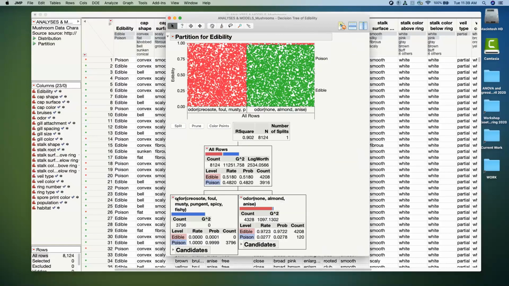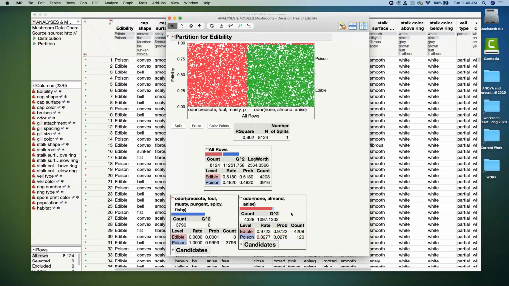This variable called odor. If you split by it, if the odor is none, almond, or anise, then 97% of those, so there's a total of 4,328 that have that characteristic, 4,208 of them are edible, and 120 of them, or about 3%, are poisonous.